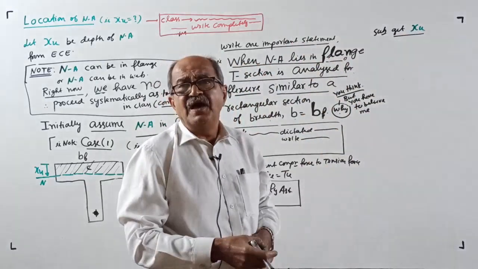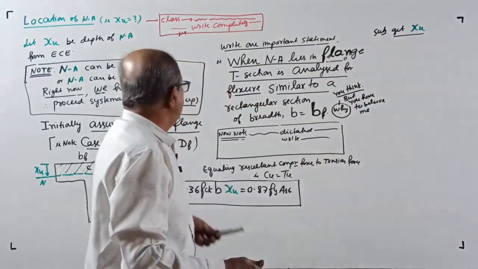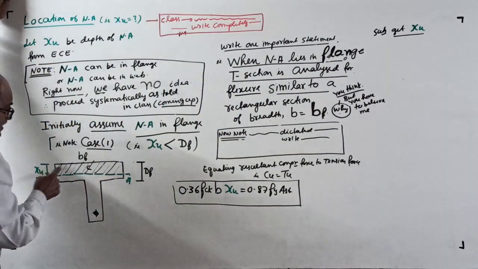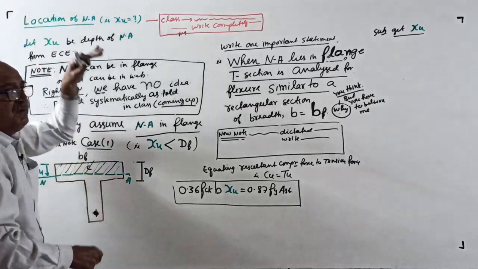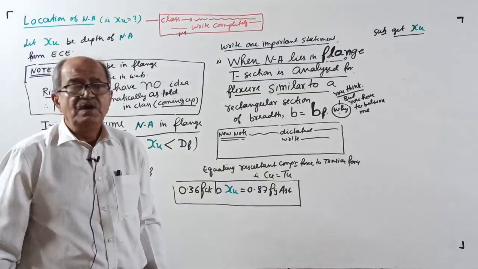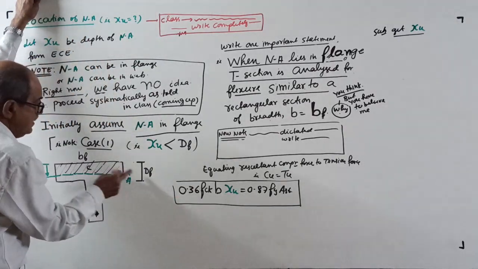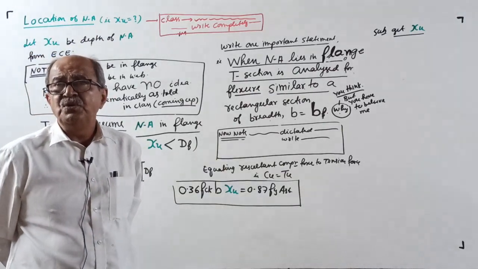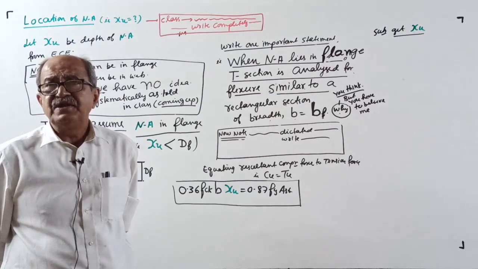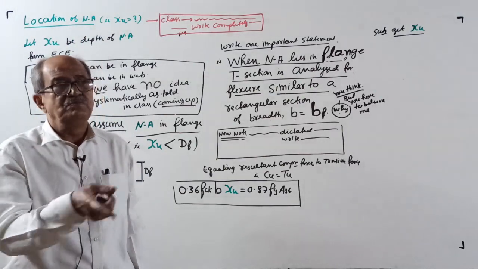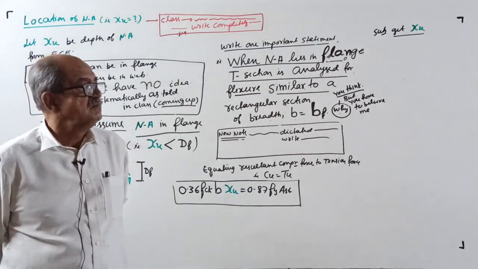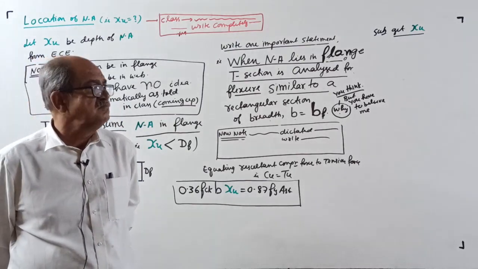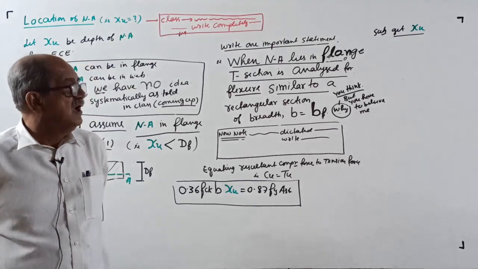Usually in the offline class I will ask, what to do? Sir, we considered neutral axis in the flange, sir. So we assumed that your xu is less than Df. We know the value of Df because it is a numerical question. We will compare the xu value with Df and decide whether the assumption of neutral axis in the flange is correct or not. I will tell them, no. I will tell once again, for you also I am telling, no. Now answer the question. I will wait for some time.